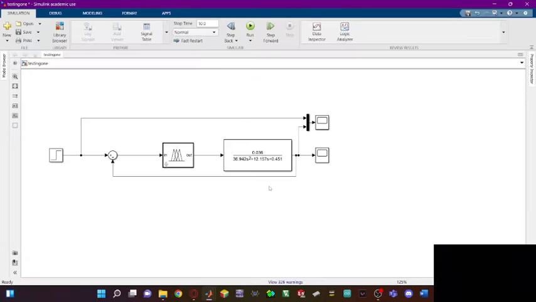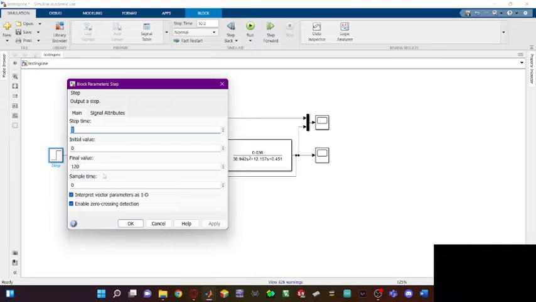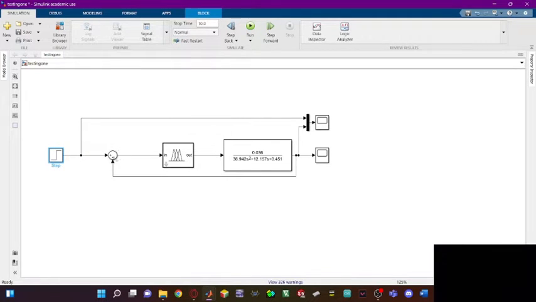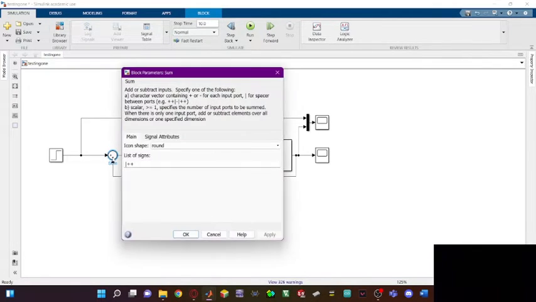So for the circuit, this is the step function. I have set this to 120 for the final value, and also this one. Wait a second. Okay, there's some mistake.